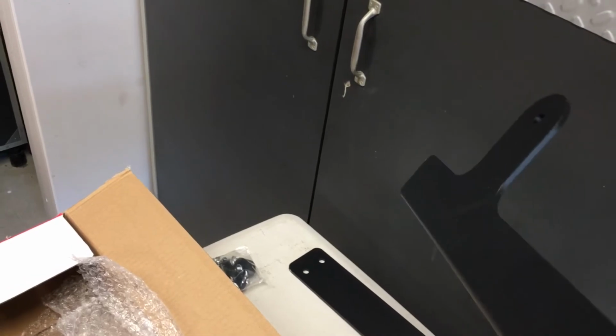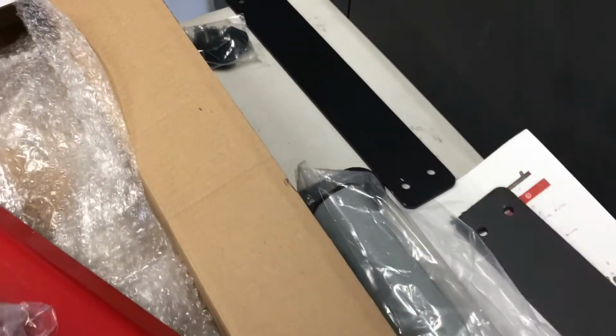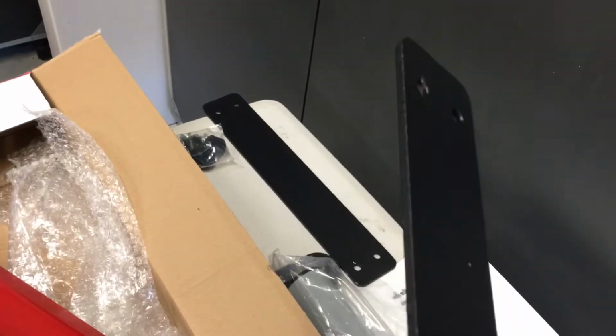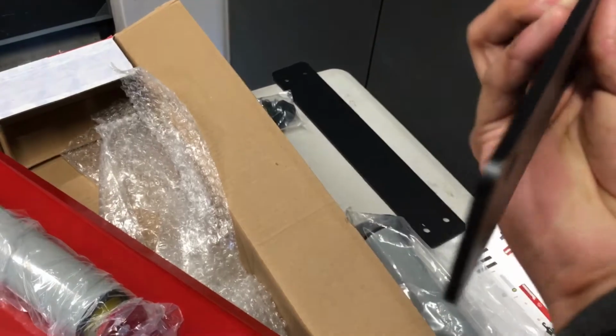That's probably what was banging around on there. This one looks okay. Let me put this out of the way. Let's look at these little ones here. Again, there's some more chips in there. Another one there on the edges here. So these are probably the guys that were scratching up the thing. Here's another one. So these are probably what was scratching up the base down here. This one, a small little chip there. Very tiny.